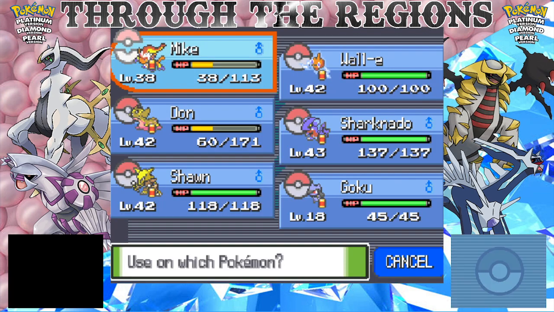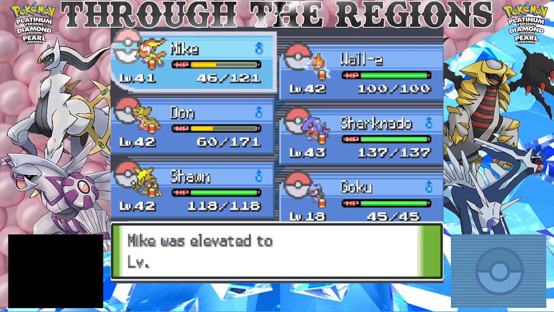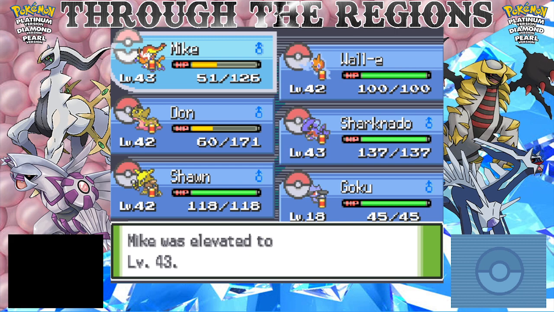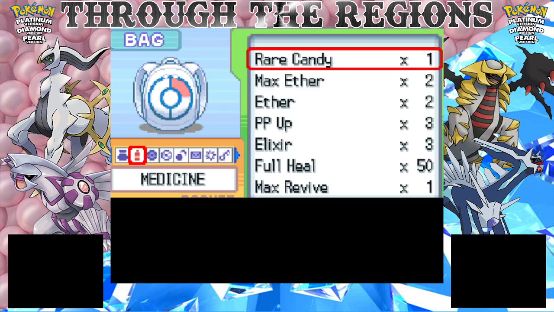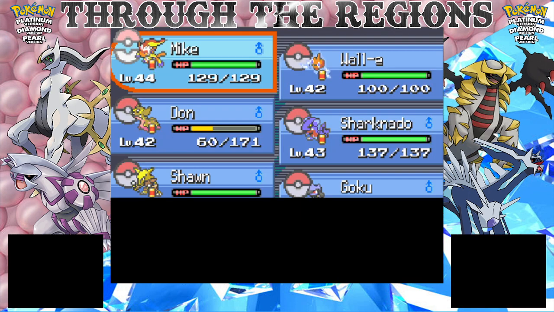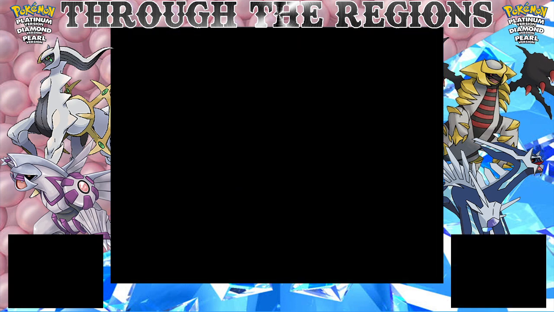Time to use these rare candies because I am not losing a Pokemon to this broad. So over half our team is useless in this battle. Only Don and Mike are gonna be able to do anything. I wish us luck.